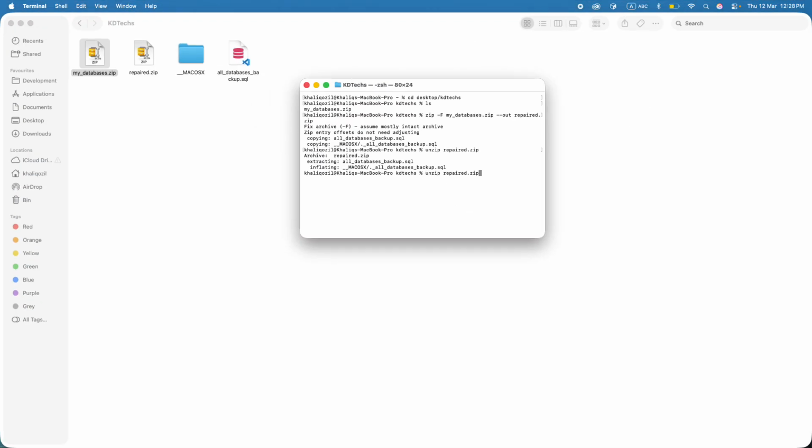The first one was zip -FF with my databases.zip and the out option, and we create a new zip file out of the repaired zip. And then the second one was just to unzip our repair.zip file. So it's all okay, we have our databases recovered, so you lost nothing.